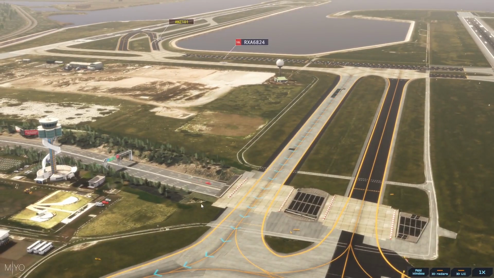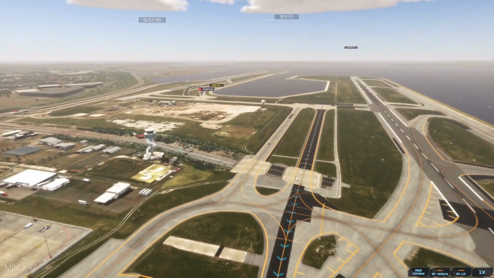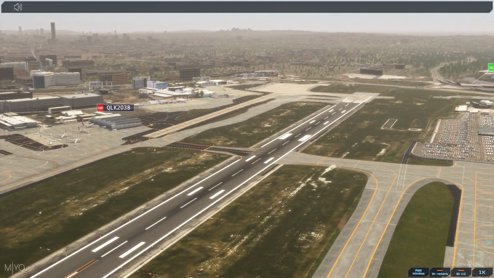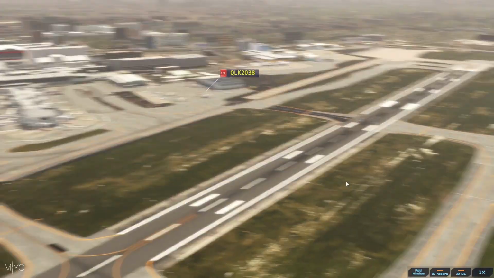Sydney ground. Qantas 425 with information Mike. Requesting push and start. New Zealand 101, taxi to terminal via Bravo. Okay. Taxi to terminal via Bravo. So that'll work. New Zealand 101. Q-Link 2038, runway 16 left. Q-Link 2038, runway 16 left. Cross runway 25 via Juliet. Runway 16 left. Q-Link 2038.